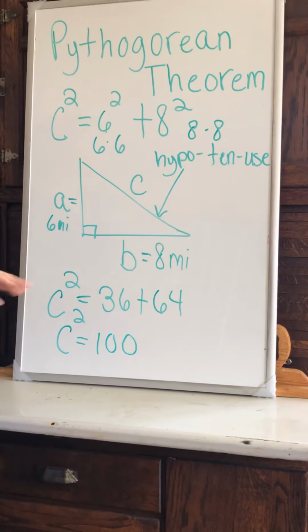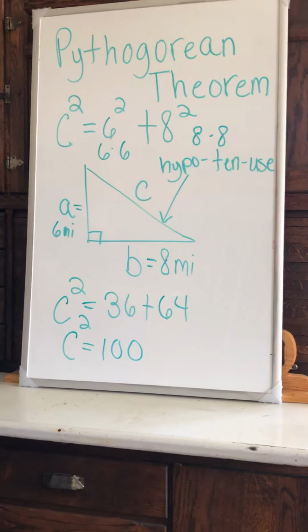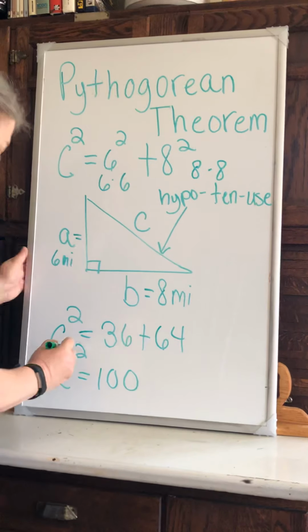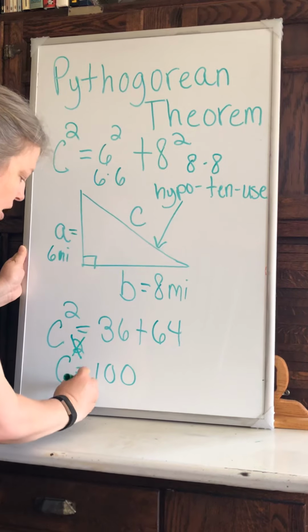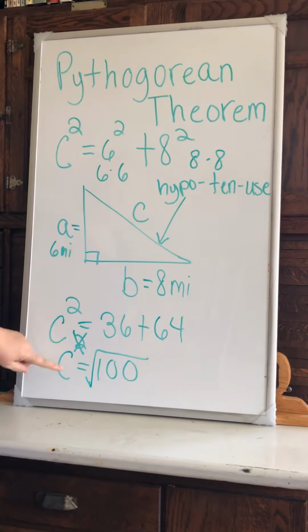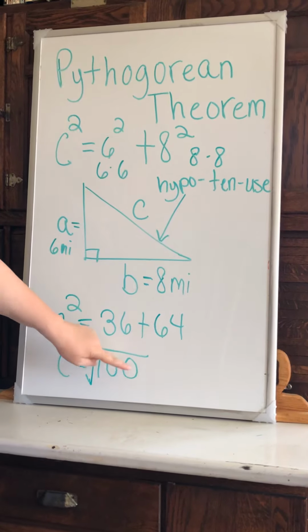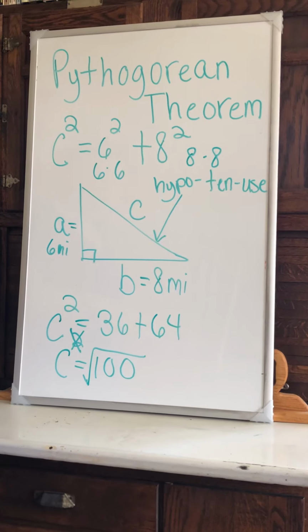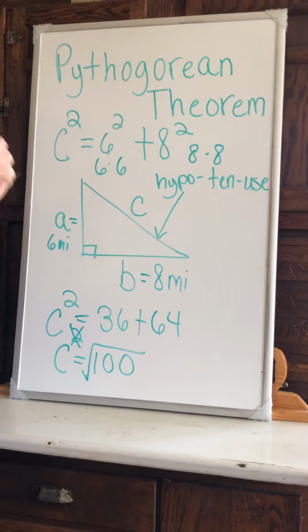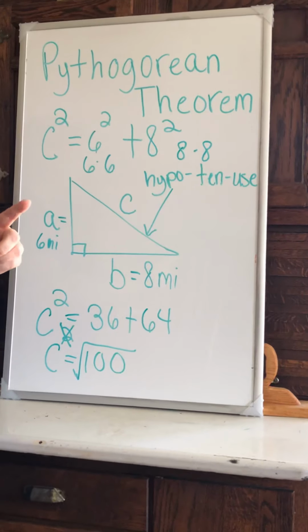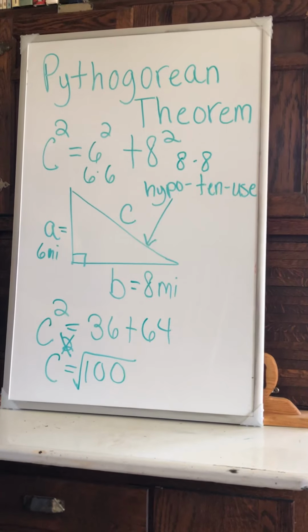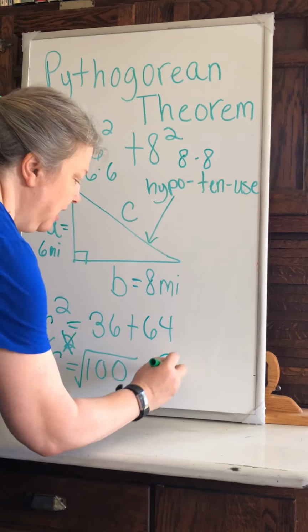Now, once you're to this point, you only have one more step left. Okay, so how you're going to handle this? You're going to X out the 2. You're going to draw your square root symbol around the 100, and now it says C equals, what is the square root of 100? And remember, when you're trying to find the square root, it's one number times that same number would equal what's in this square root sign. Okay, so C is going to equal 10.